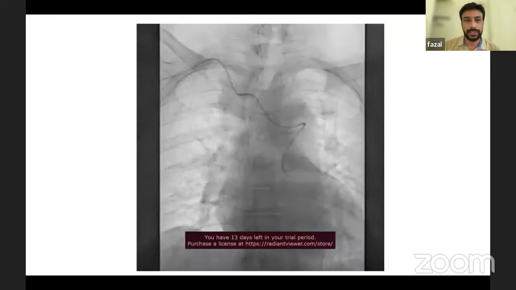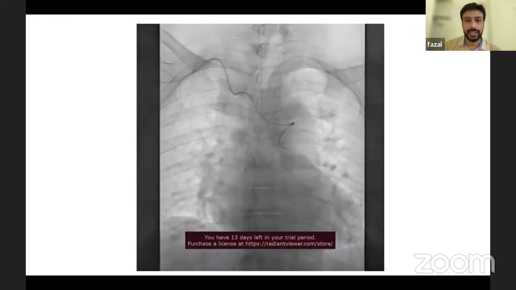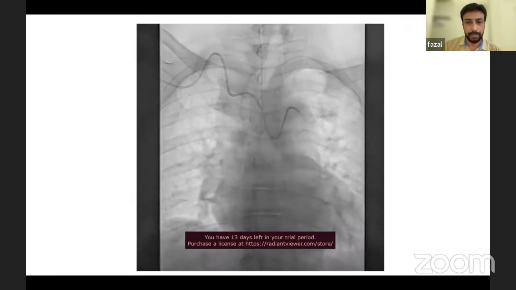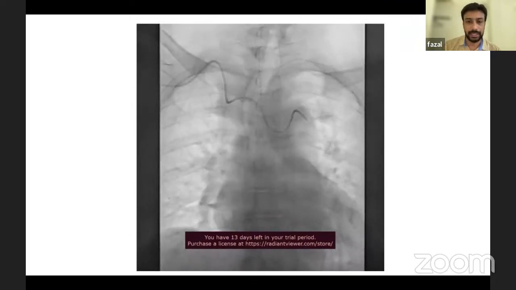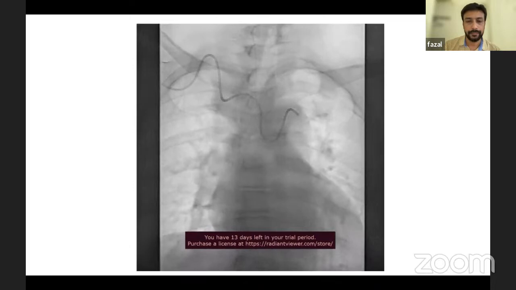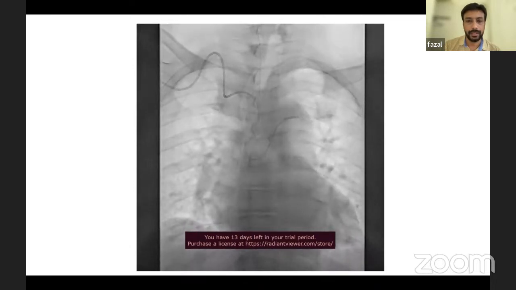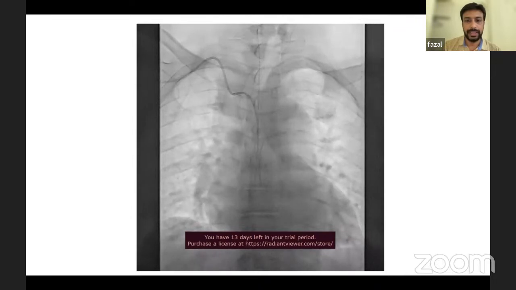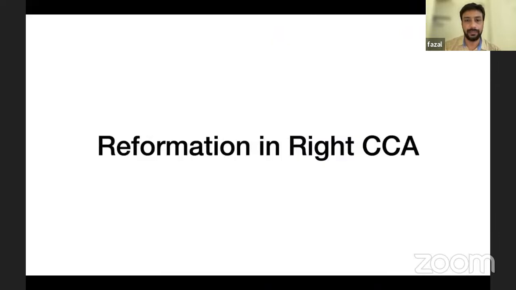So I can just demonstrate it in the angio. Now, what we did is first you need to pass the wire, which has gone into the descending aorta. Now we have taken out the wire, and you can see that by pulling and twisting, it slowly takes the curve, and then you can push it down so that it takes the SIM curve. I'm just slowly pushing it down. So now it has taken the SIM curve. So this is another method of forming the SIM curve.